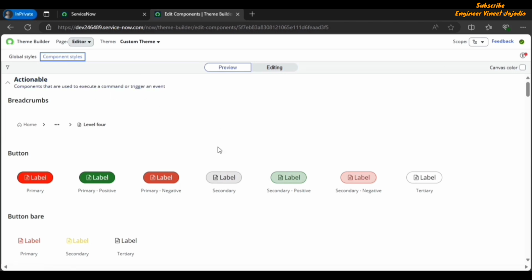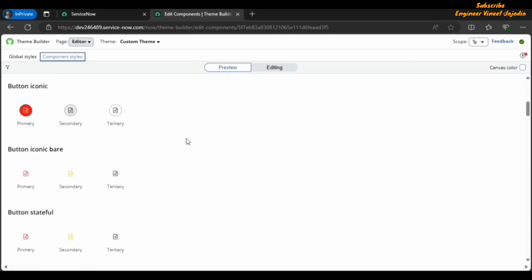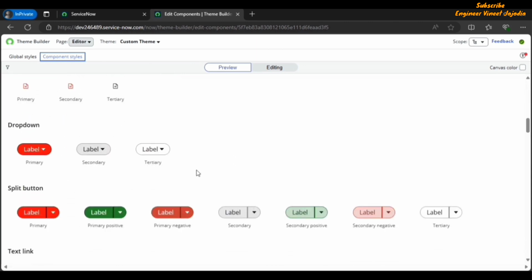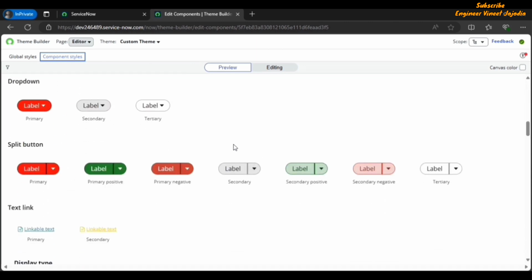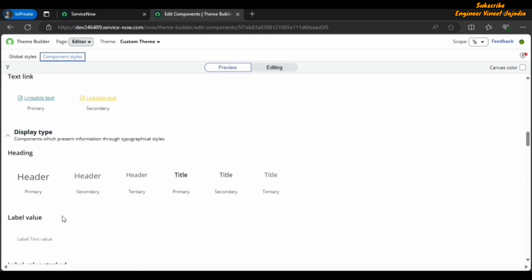So we have different components. If we scroll down, we can see that we have more components like button icon bare, button stateful. Okay, so these are the components that are available, and we can edit all the components according to our requirement. Split button, text link, display style, heading, label value.